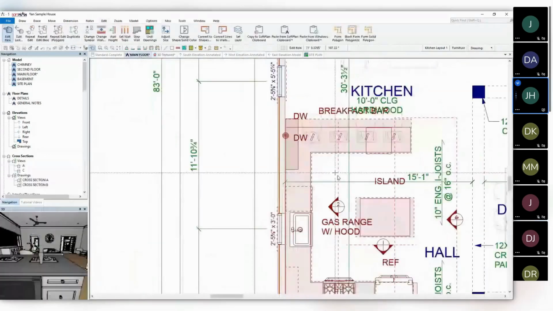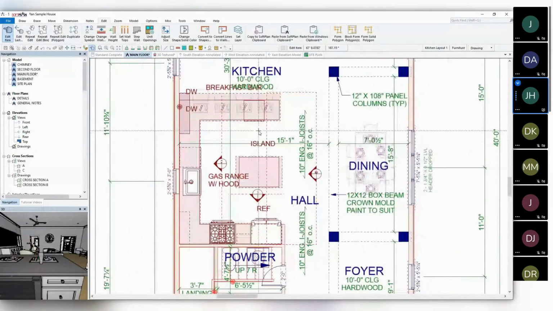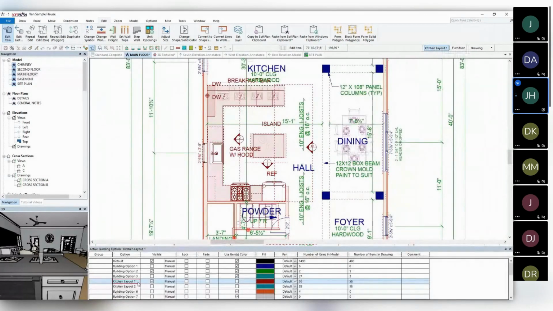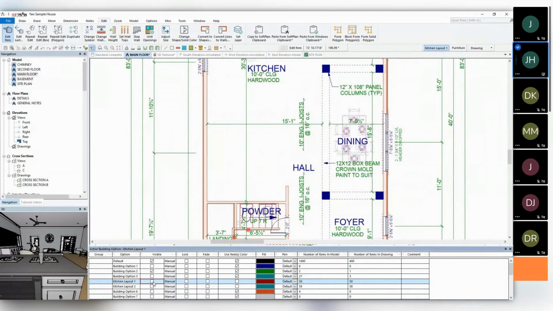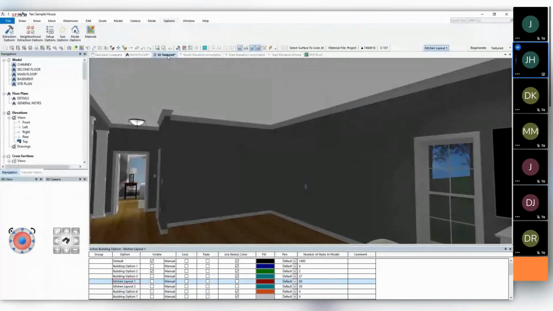Now, as I open up into the main floor plan, I wanted to show you what I have for an existing kitchen right now. I'm going to make use today of what are called building options. That may be something that some of you are familiar with, and maybe I'm introducing something that you haven't been using. But in the status bar in the upper right-hand corner, when I click on where it says Kitchen Layout Number 1, you will see that I have a Kitchen Layout 1, and I actually have one called 2. In both cases, they have a number of items that are being used. One is enabled, number 1, and one is turned off. As I turn off Kitchen Layout Number 1, you can see that the kitchen in its entirety, anything that was assigned to that building option, is now removed from the drawing. This is important to note because when you remove something from the drawing, it takes it out of the model and out of the bill of materials. In this case, all of my lighting is gone.